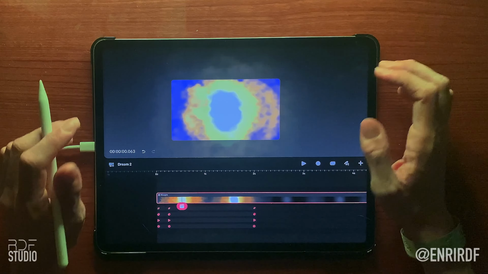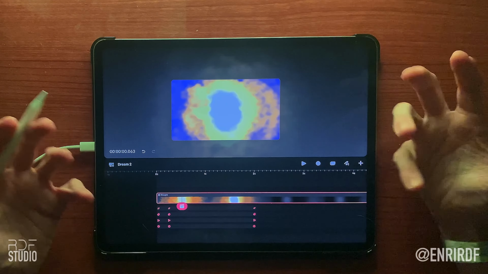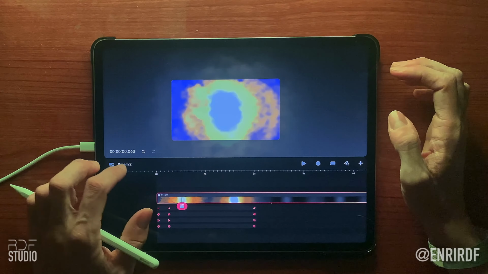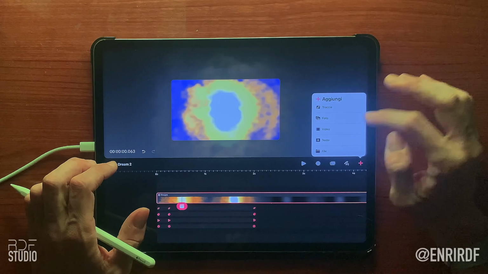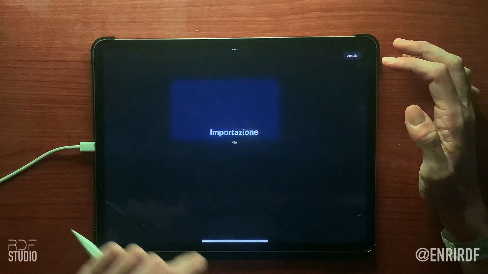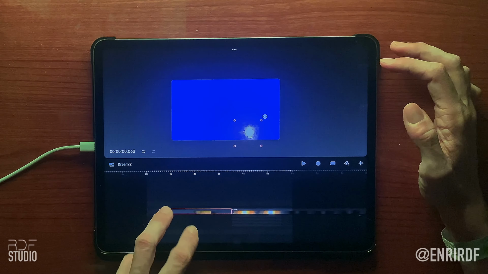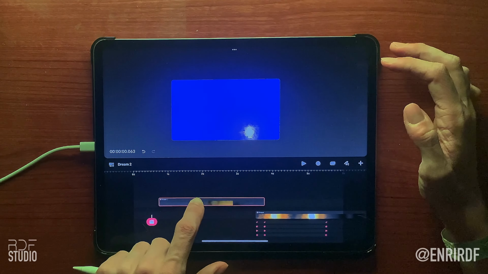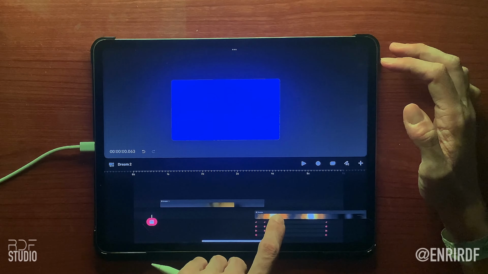Now, as I was saying, the next step is to add more flashes and sparkles to make our explosion more beautiful. In my case, I'm going to take a file that I have already prepared, because here it's a frame-by-frame animation. If you need to understand how I did it, I will make another tutorial. Let me know in the comments. But if you need the file, no problem, I can share it.